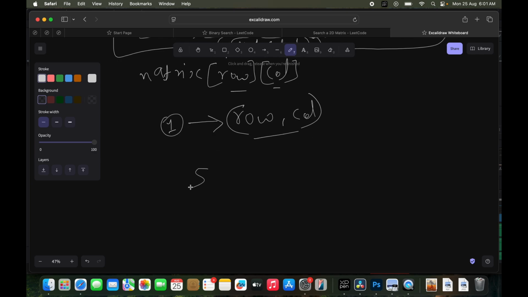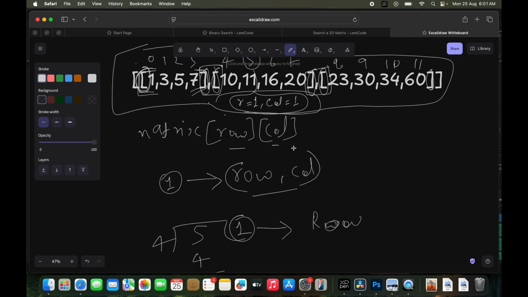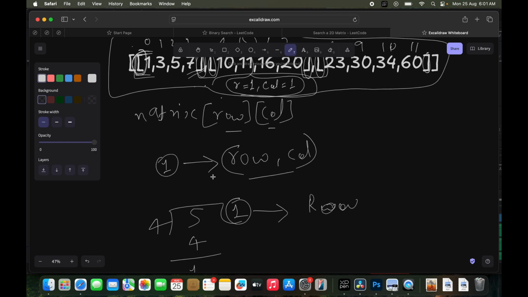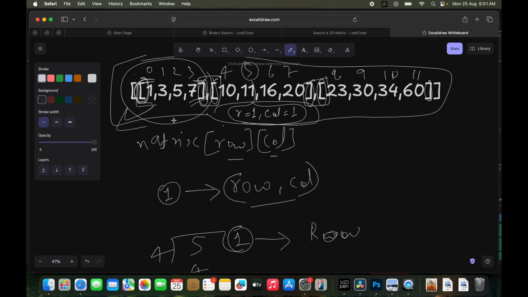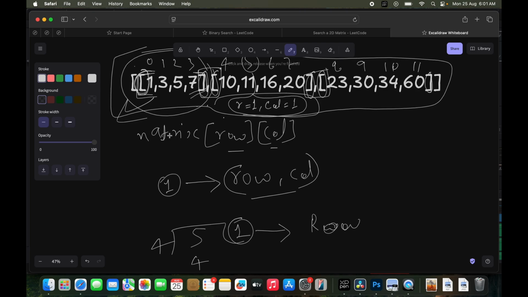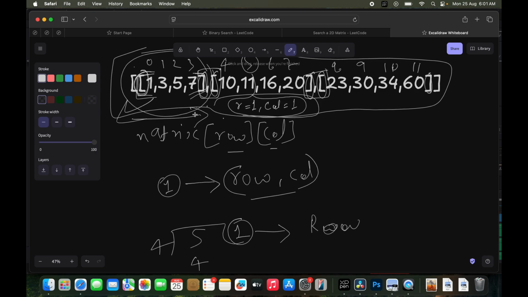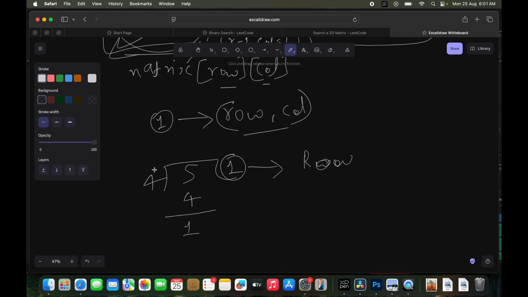So let us take 5 and try to make row 1 and column 1 through it. Since the entire data is divided into 4 groups, what if I divide this by 4? So 4 multiplied by 1 is equal to 4, and we have a remainder of 1. So I can say that this will be a row number. Why will it be a row number? Because once we divide 5 by 4, we are taking away this entire set from the consideration because we have already crossed 4. Once we cross 4, then only we reach 5. That's how the division works.